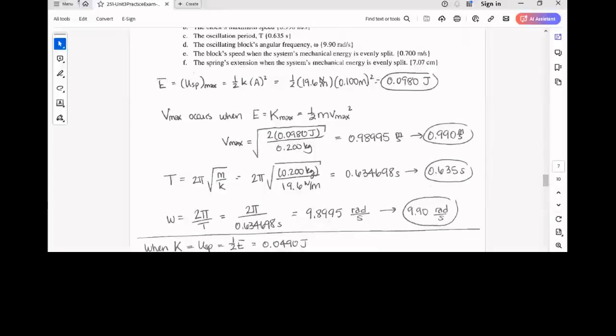The angular frequency omega is also something that I could calculate a couple of different ways. One would be to take the square root of the ratio k over m. That's exactly the same as taking the period from our previous part of the problem and then just plugging it into this expression, because omega is going to be equal to 2 pi over the period no matter what. So we end up with 9.90 radian per second, because now I've got 2 pi radian in the numerator and then seconds in the denominator.